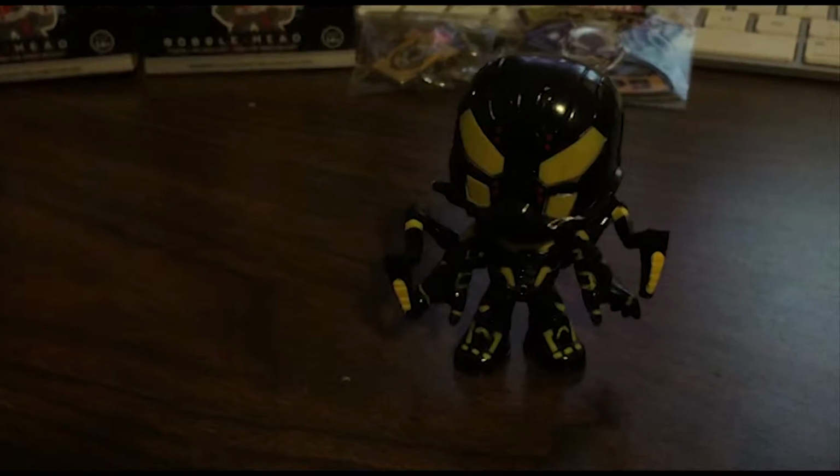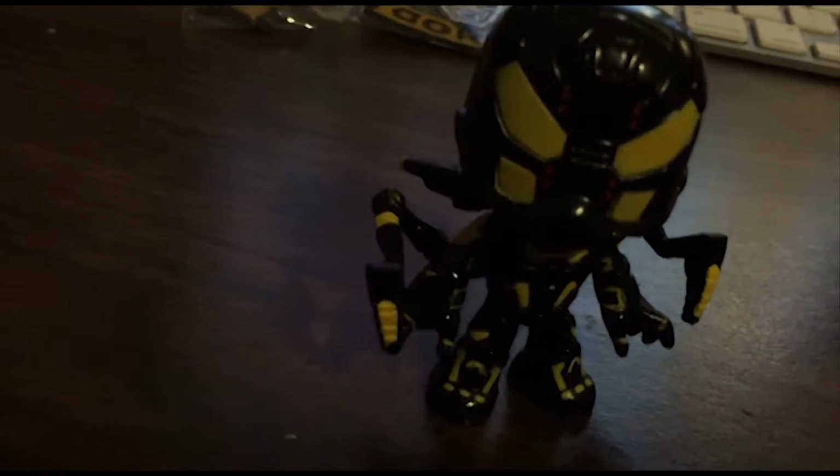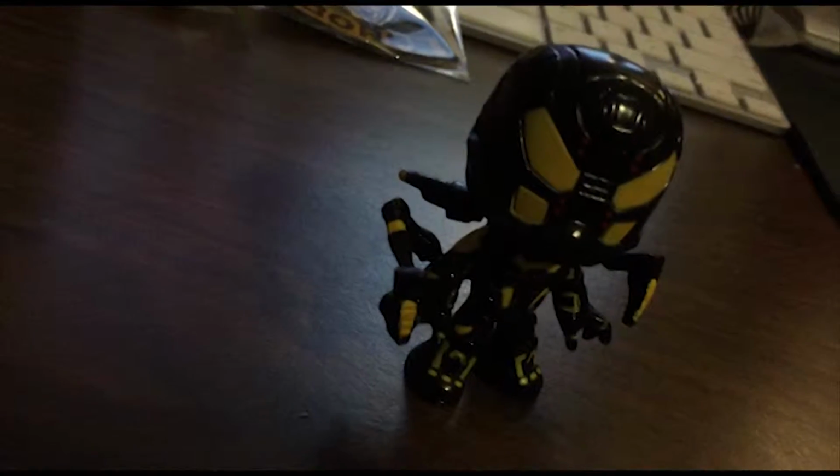Okay, so this I actually kind of like, because I didn't want so many things of Ant-Man. I got Yellow Jacket. So this is actually really cool. I like his design. I think this is really interesting looking, and I will put these up with my Dorbs of Ultron that I got in the last Collector Core box. So these are really cute, actually. These are really adorable. And then next we have the t-shirt edition of this box.